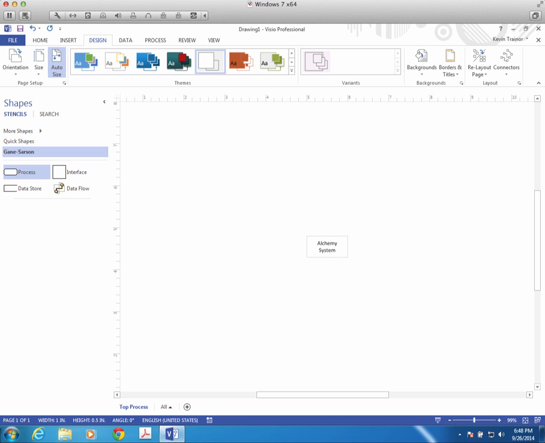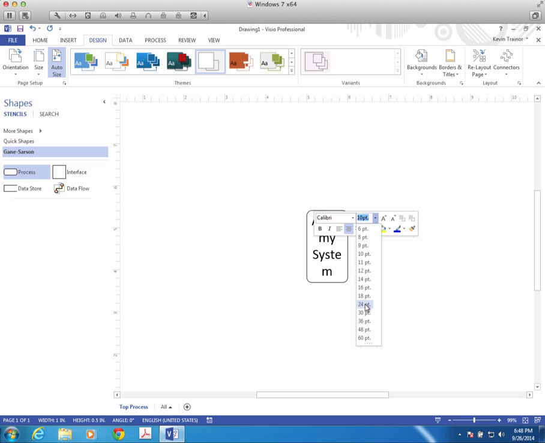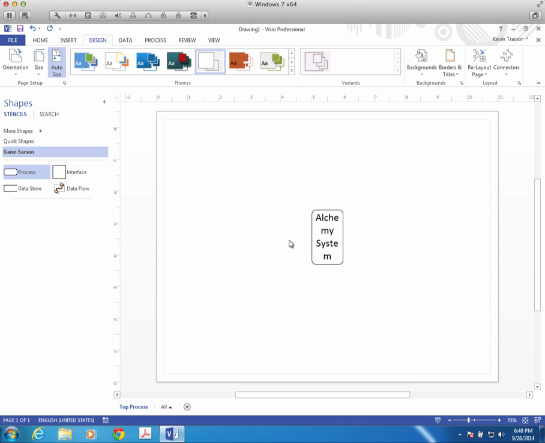Okay? Now, a problem that I have is that the type is too small. If I highlight all that type, I get a little box that comes up where I can pick the point size. I like the Calibri type, but I'd like it to be maybe, let's say, 24 point. Okay? So I did that. Now the problem is that my shape is such that it's not reading right. So let's grab on to one of the sides.